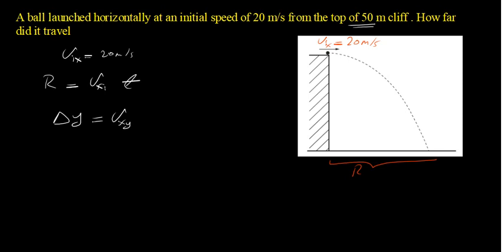When I'm thinking about how long it takes for this object to hit the ground, I can calculate the time required for this object to fall vertically, as a free fall, and hit the ground, because it will be the same time required to hit the ground here or here. So the time to hit the ground here will be exactly the same time to hit this point as well. So let's find how much the time is.